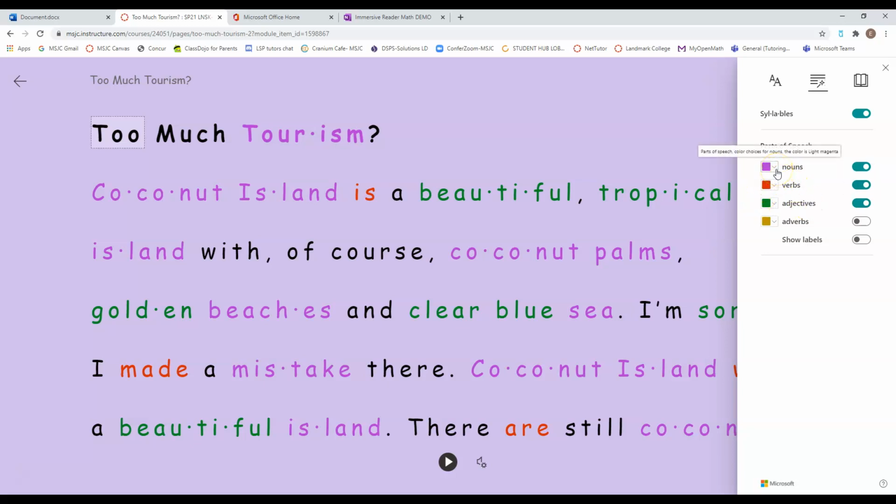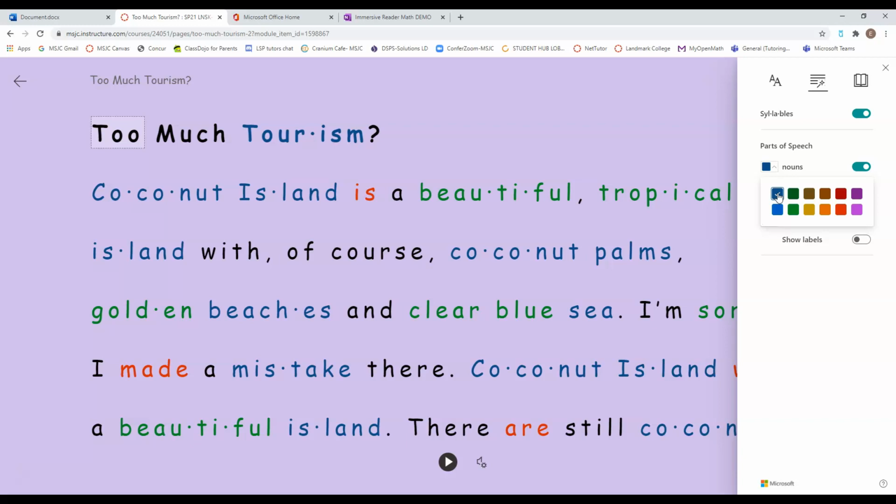If you're already used to highlighting your nouns a certain color, I don't know, blue, right? You could change the color on here and you can customize it as you wish, okay? You also have the show labels. This is mostly for maybe colorblind students. They can see the visual distinctions on the top. So if you turn this on, you could see the N for nouns. You could see the V for verbs, okay? The two that we turned on. Okay, and it even tells you N for noun here and the V, and then you're also going to see it over here as well on the left.